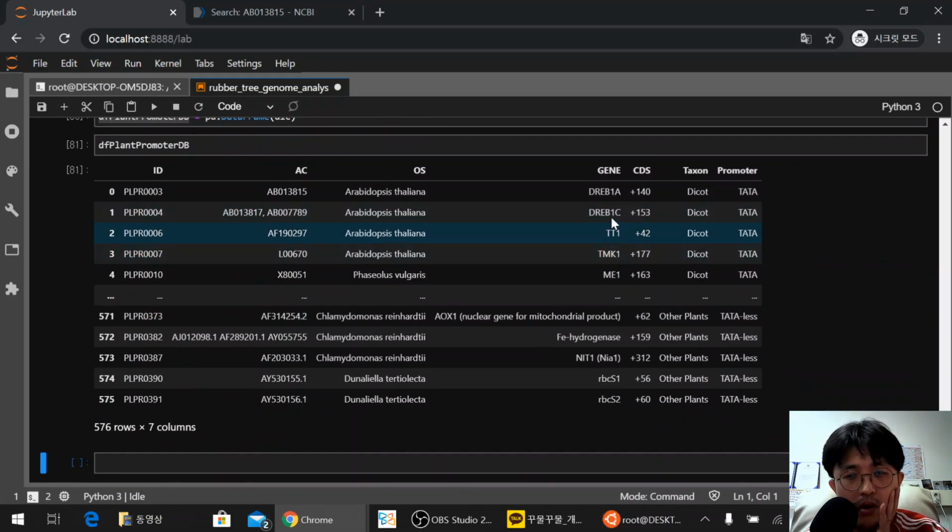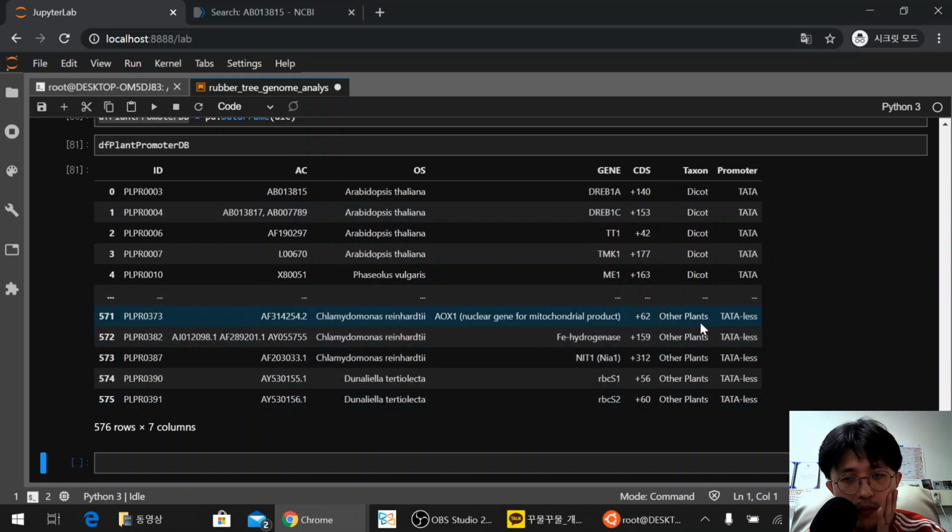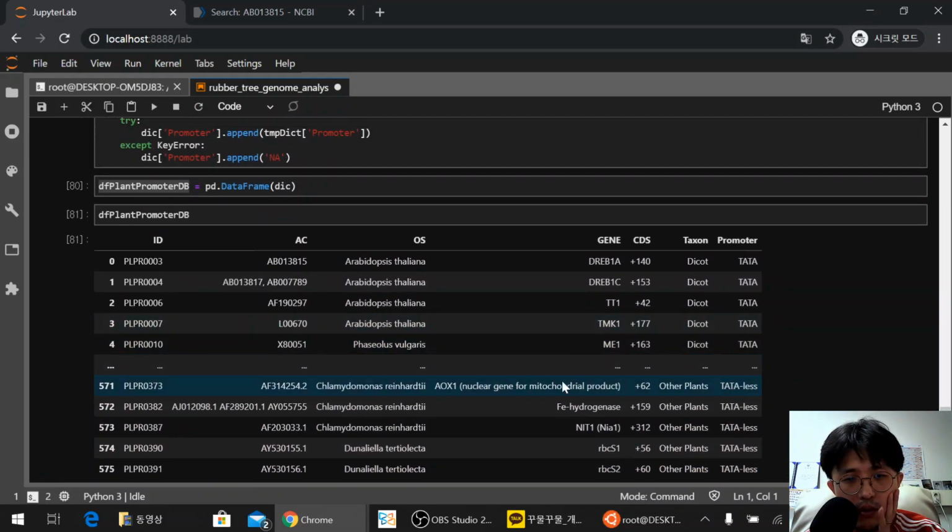Okay. No problem. And taxon and promoter, right? So Chlamydomonas is not a plant. Also, it says other plant. TATA-less.